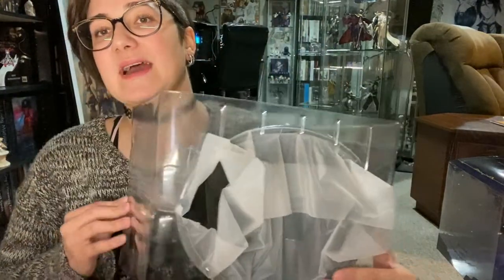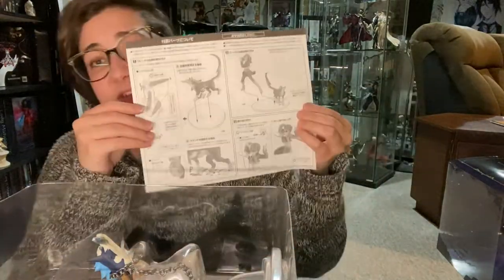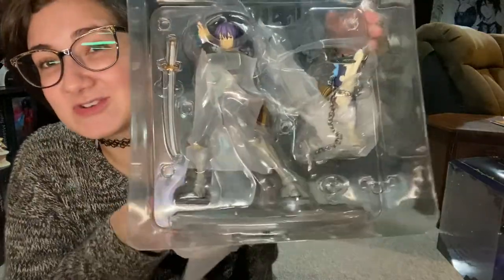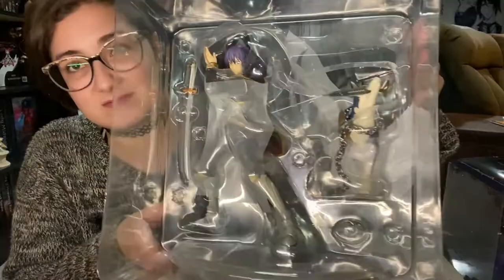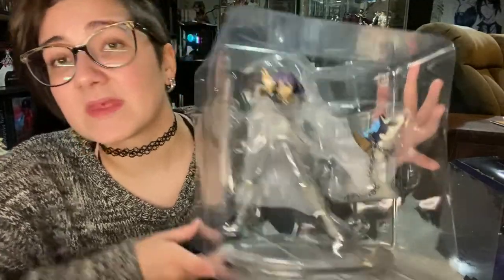Same plastic they used for Lelouch's figure. A lot of figures just come with clear plastic — he comes with the same. That was Lelouch's figure and he was also greasy. We'll see if this one is actually greasy or if it's just the outer box. Crossing my fingers it's just the outer box. Here are the lovely instructions on how to put him together. This is how he's packaged — we have the base on the bottom here in the plastic, we've got Yuri on the side, and then we've got Rapide. He's so cute, I'm so excited. I really want a Yuri figure in general, but I'm almost more excited for Rapide than I am for Yuri in this figure set.